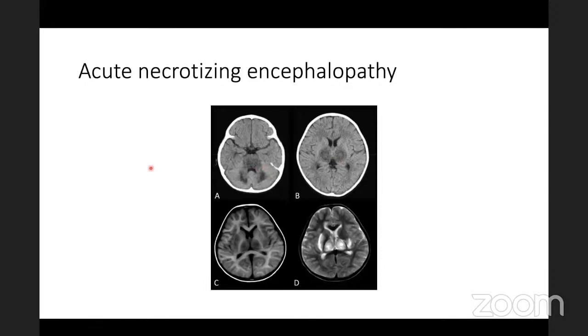This is secondary to a viral infection. It leads to devastating encephalopathy and has a very high fatality unless you treat it with very high dose steroids and all kinds of immunotherapy very early. Right. You can see brainstem and cerebellar changes also here, but the diagnostic clinching point here is bilateral thalamic hypodensity on the CT. When you think of this, probably there is no second differential diagnosis for this condition. It is acute necrotizing encephalopathy.